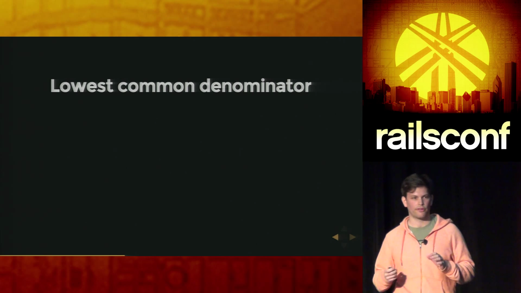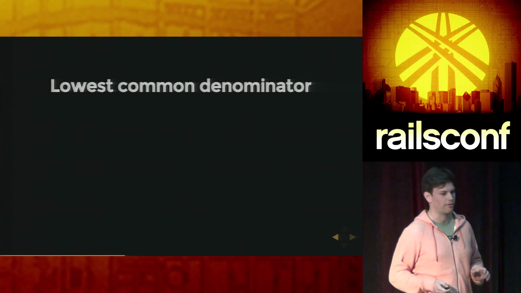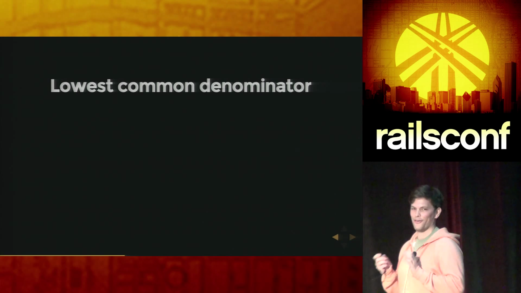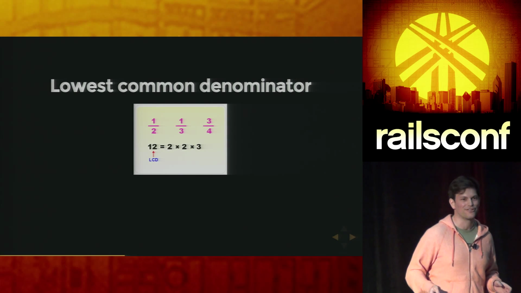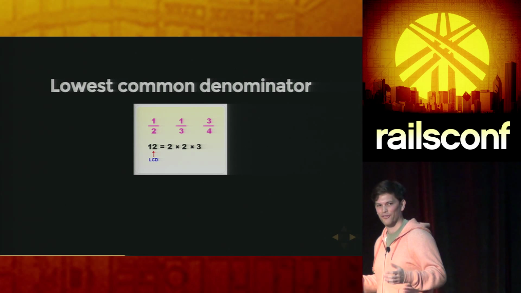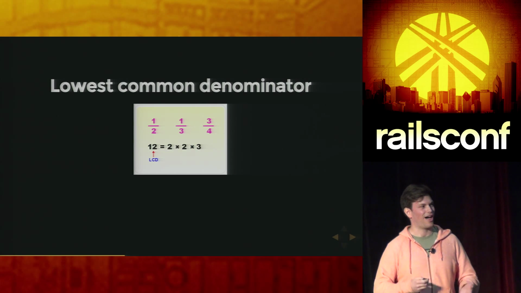So the way to get to a shared template between a client and the server is to find the lowest common denominator. If you've taken calculus at the graduate level, you might have heard of the lowest common denominator. It's the way that, if you're trying to add fractions, you can multiply the denominator. The point is, it allows you to find some common ground between the client and the server, right?